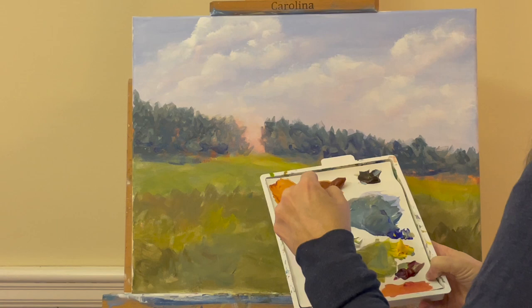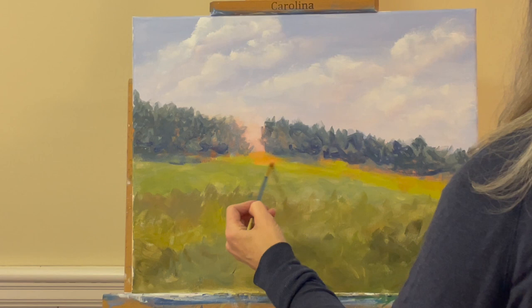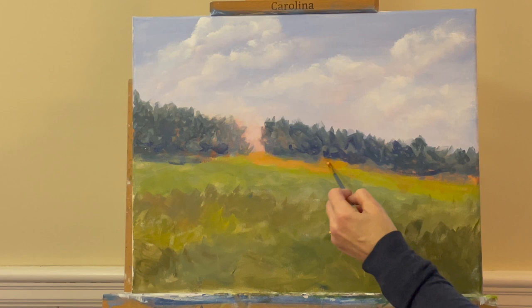I think I want to go a little lighter than that. There we go. Let's see what that looks like. That's what I want. So I'm going to bring that back here, and I am just going to scoot it down so it's coming down this way. And maybe there's a little area back here where some of the path might go up around some of these other tree areas as well.